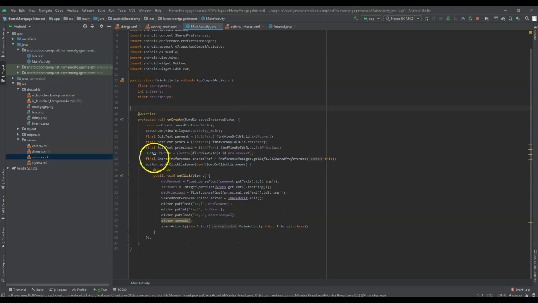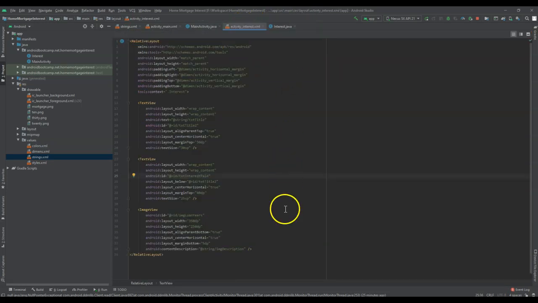Down here you can see that the payment, the years, and the principal are going to be put in the shared preferences memory storage. Once you click, it's going to take those and put them right here in the key 1, key 2, and key 3 shared preferences editor. And then it's going to start the interest class.